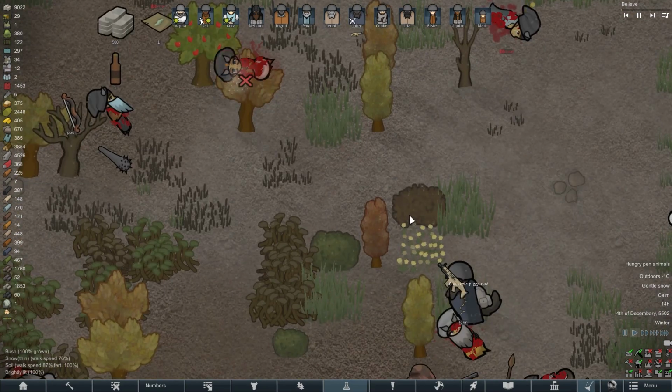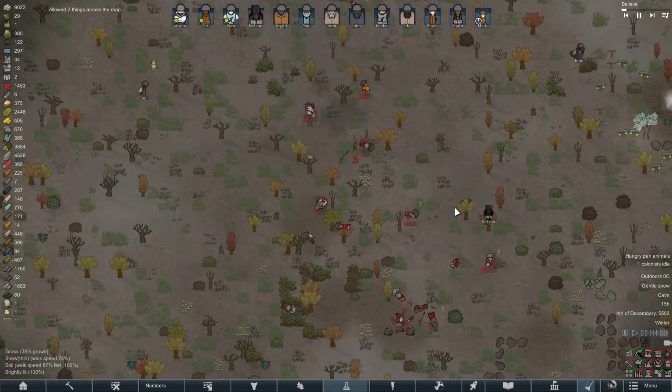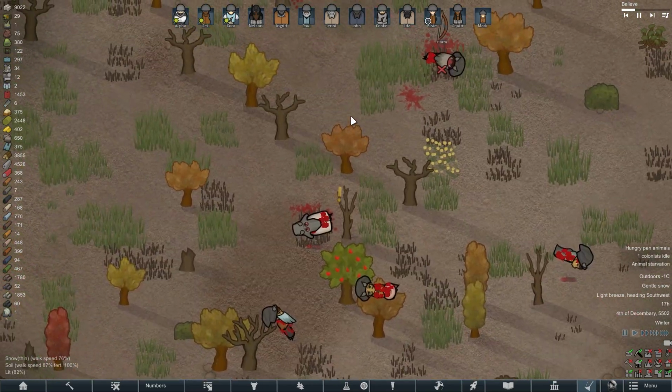One of my colonists decided to scatter a bit and shoot at the unfinished raiders, but eventually he got bored and went back to the base, leaving about 10 raiders to die in agony from their wounds.